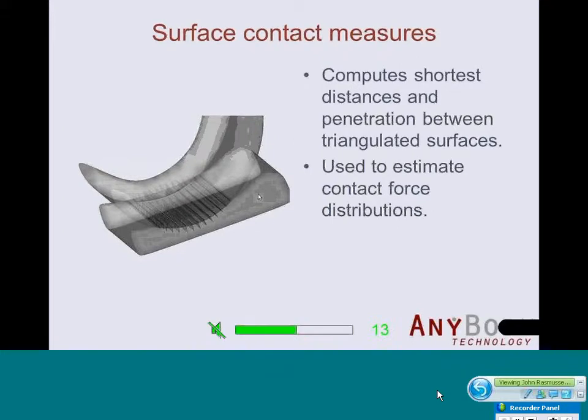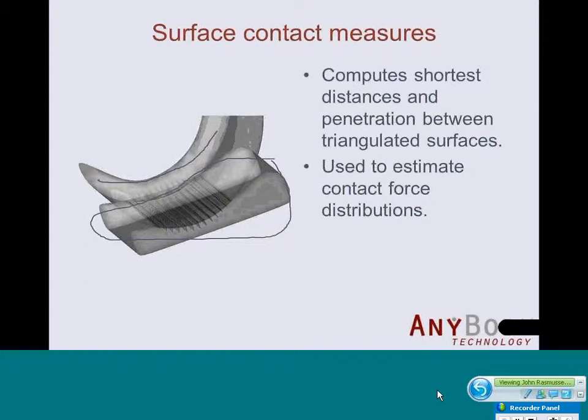In addition to handling these elastic elements, we also need a way to handle the contact problems that happen in non-conforming joints. What you see here is a simple version of what we might perceive as a total knee replacement implant. Up here we have the femoral part, and down here the tibial part. We have made these two semi-transparent so that you can see inside that we have a distribution of contact forces.